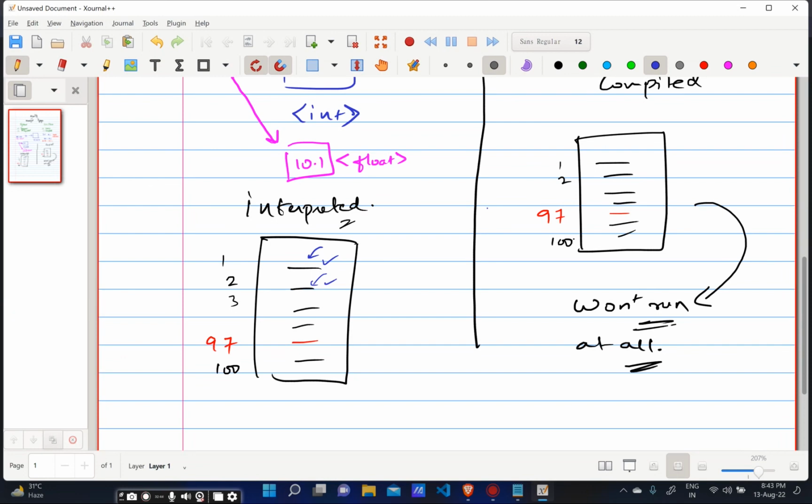However, at line 97, when she encounters an error, she will stop executing. But till 96, she would have executed, so if there is an output that has to be shown, it will be shown till line 96. So it will run till the 96th line of code. Is it clear?